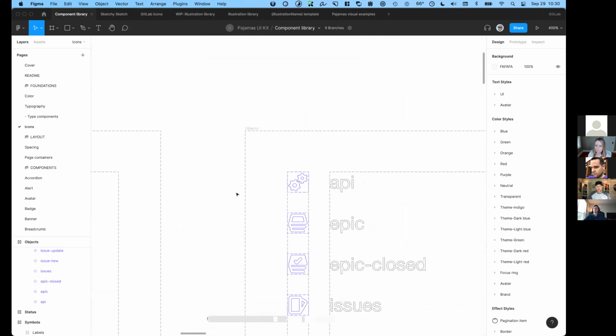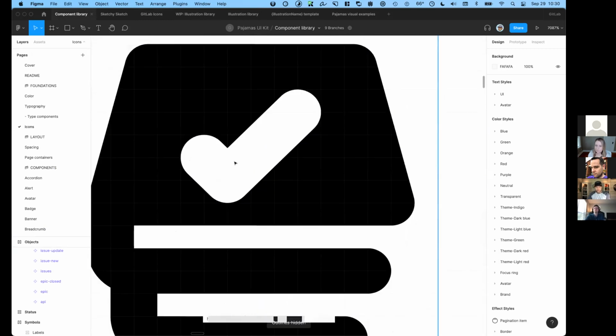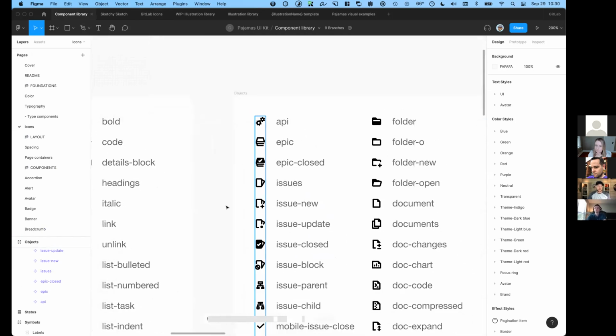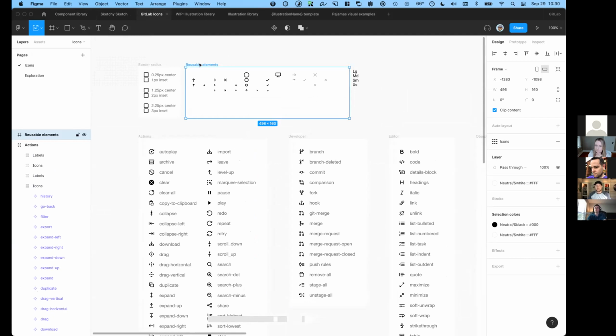If I look at today's icons, it'd be very hard to look and see, is this checkbox the same size, or is this check mark the same size as this check mark, et cetera. And so I wanted to reduce some of that. And what I've done is create some reusable elements. This is still a work in progress as I've gone through figuring out what's duplicated or not.